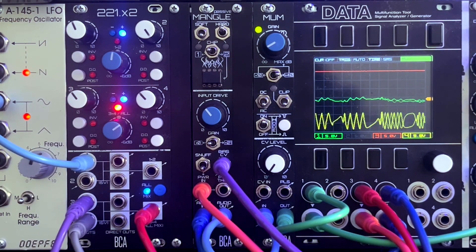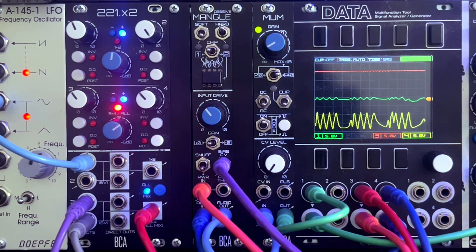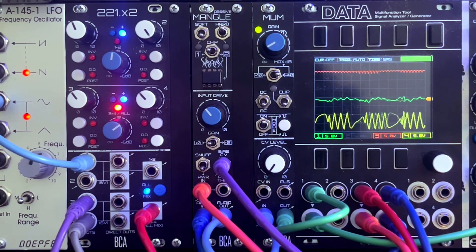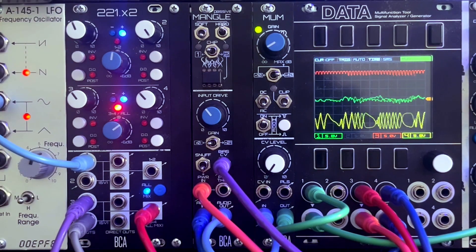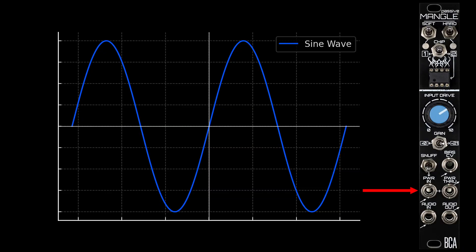That CV will drive the circuitry and manipulate whatever audio is passing through the module, giving you anything from wildly overdriven tones to voltage starved and wrecked, and whatever lies in between. This CV could be any positive voltage source — say a voltage manually controlled with an attenuator, envelopes, or a voltage from something performable like a ribbon controller. LFOs and audio are also highly encouraged. Just note that any negative voltage going into the power input will be ignored.